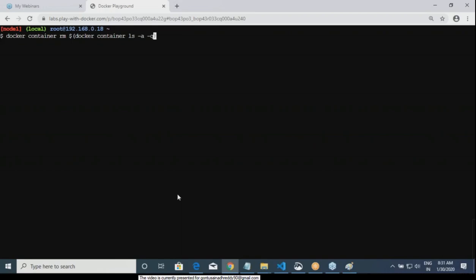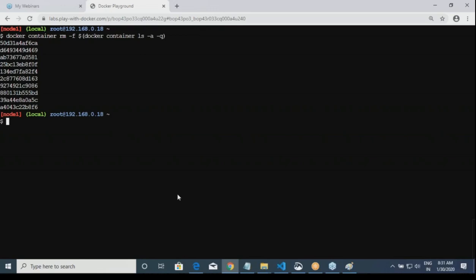But when I am removing all the containers, there can be some containers which are in running state. So to remove those, we have to force the delete. So for that, remove hyphen f. Now you do Docker container ls hyphen a. It will be empty because we have removed everything.